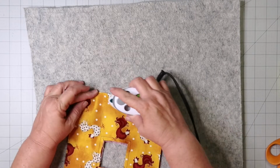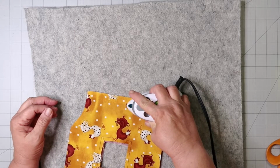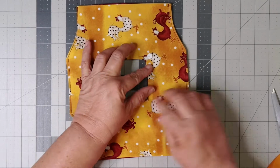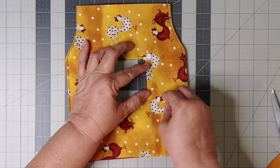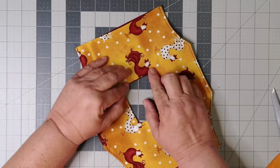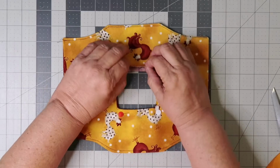Fold fabric approximately 1/2 inch and iron. And previously we ironed the neckline, however, we need to fold over, pin, and then we're going to be adding trim.